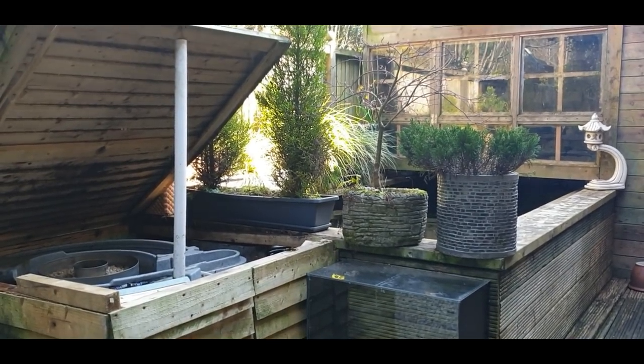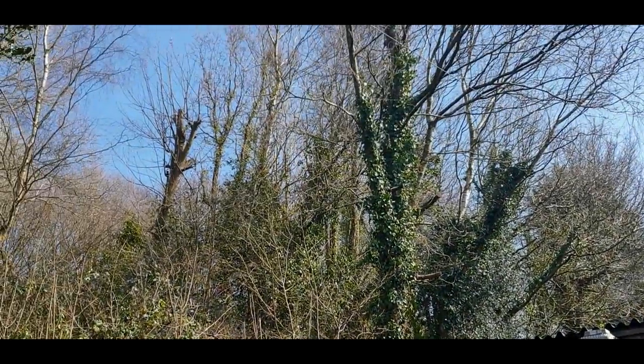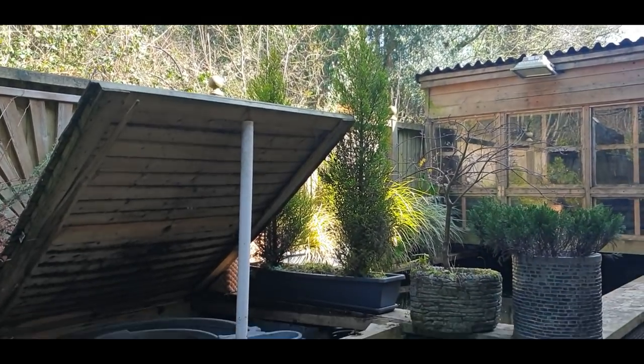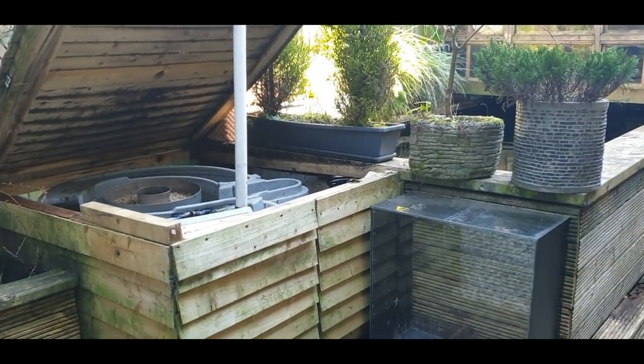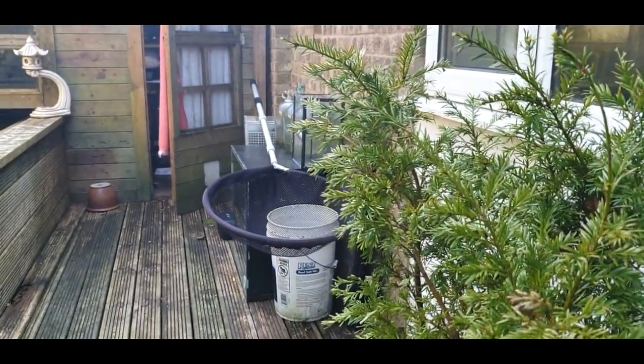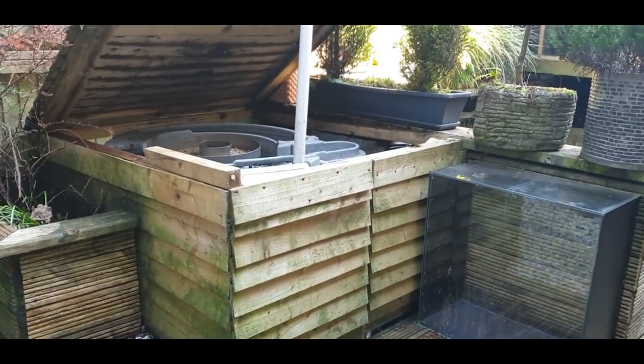I thought I'd bring you outside. Spring is in the air — lovely sunny day, the old trees are starting to pop out with new leaves everywhere. It's a fantastic time of the year. I love the spring. I just thought I'd show you the McCoy Pond because I've just taken all the covers off. I've got fish tanks, bowls, tanks and things all over the place out here for upcoming projects for the summer.